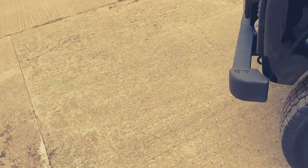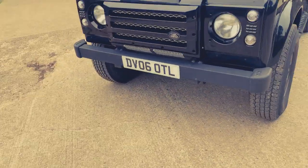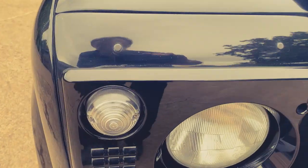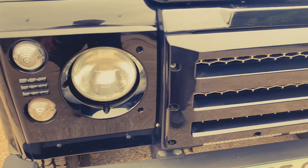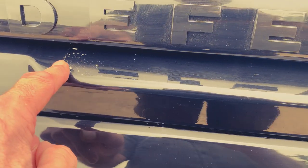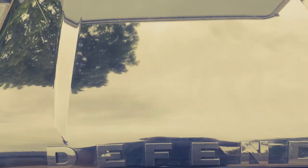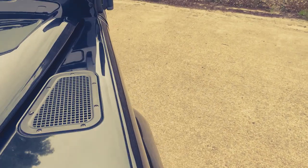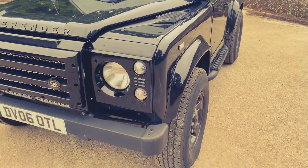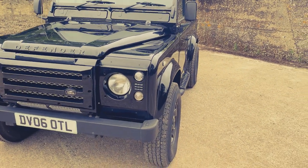Let's walk around and pick out a few good bits and bad bits — not much in the way of bad bits, it's really super in my opinion. It's obviously had light guards on the front at some point because you can see where the grommets have been filled in when they were taken off. But it all looks quite nice and tidy around the front end. Bear in mind being black it does show every mark possible, and there are a few chips just up here on the slam panel. Otherwise bonnet and wing tops all look pretty good — just a couple of swirl marks. Black does show every mark especially solid black. Looking down the near side looks very, very straight.